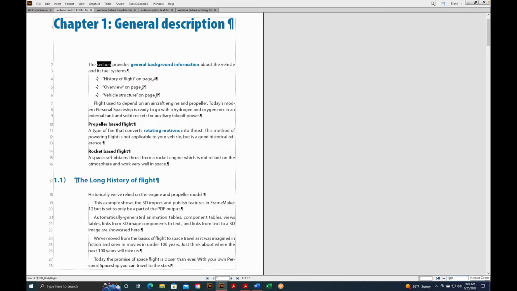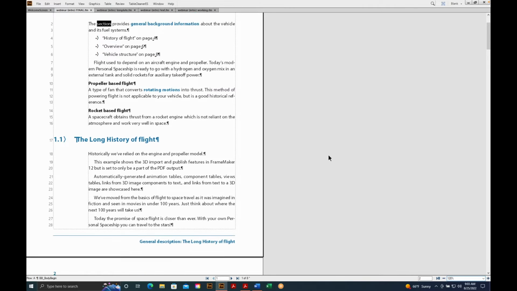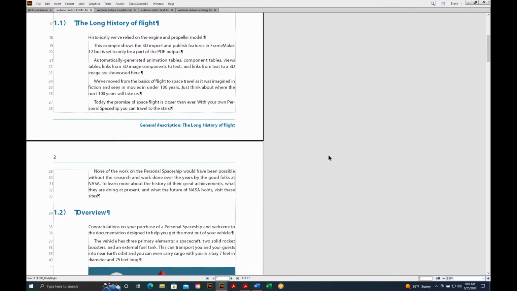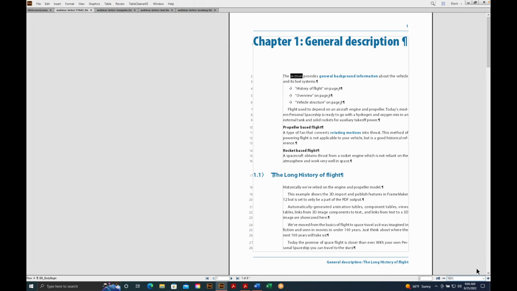As I click the plus button just once, it no longer can fit 2 pages on screen, so it's now showing me my pages as a single page view. I'll go back to fit page and window again, and it's going to put my page back on the right. That happens all the time in FrameMaker to the point where I don't notice it at all anymore. I just look for my text, do my work, and keep on going. If you're a new user, that's going to surprise you a little bit at the beginning, and then you'll become used to it as well.